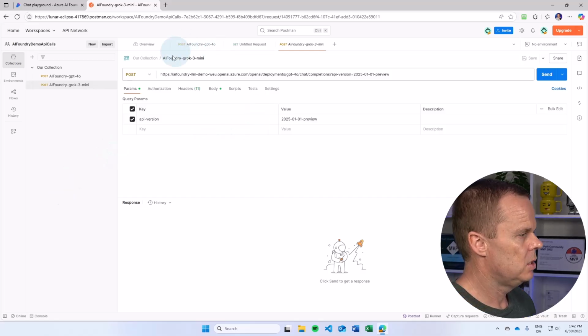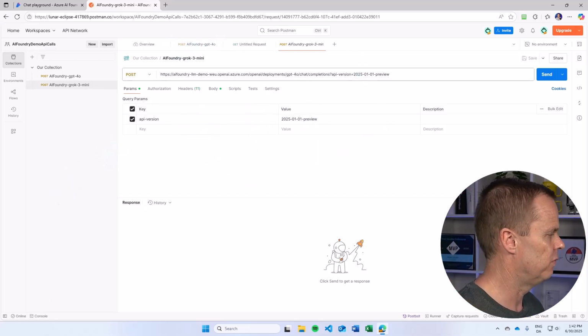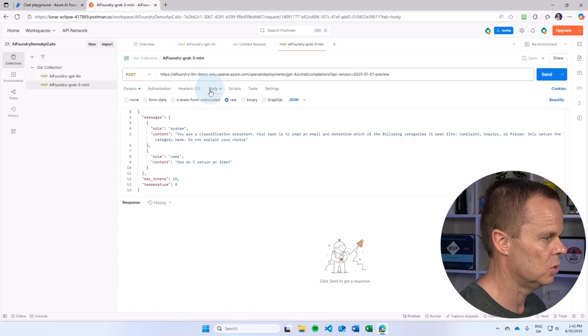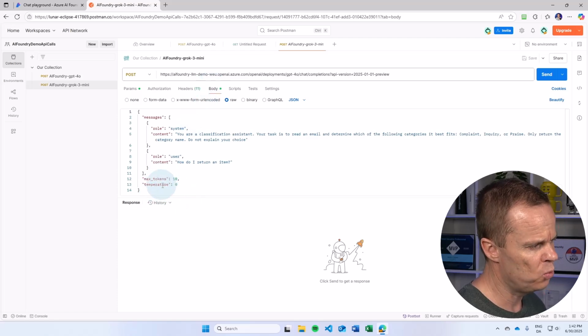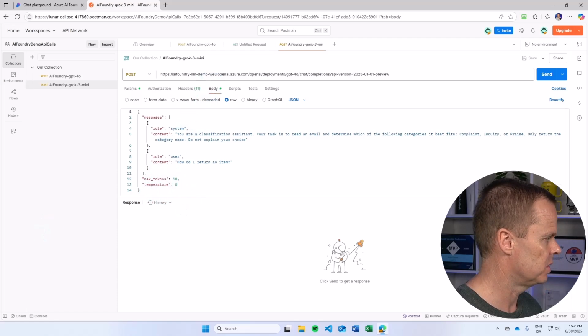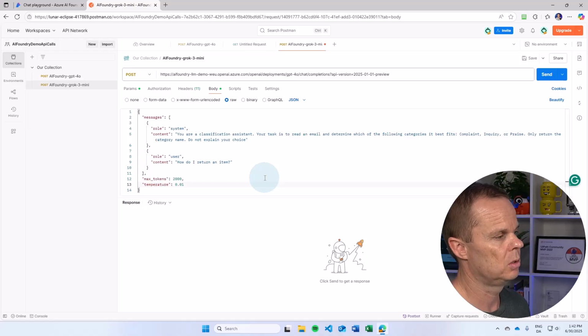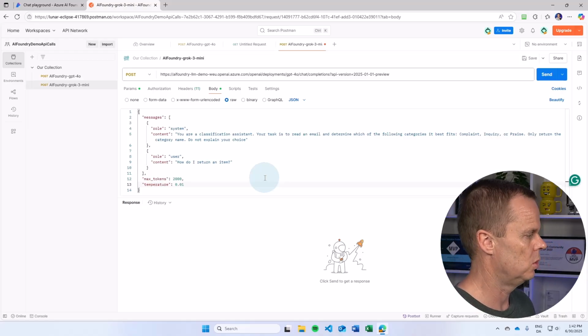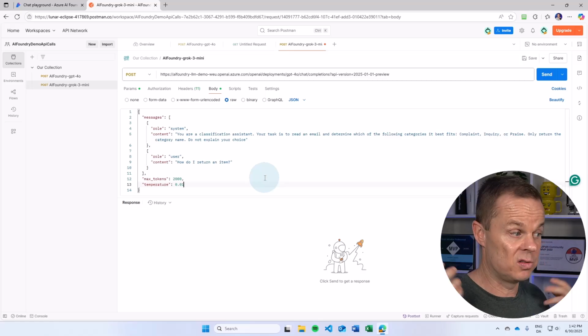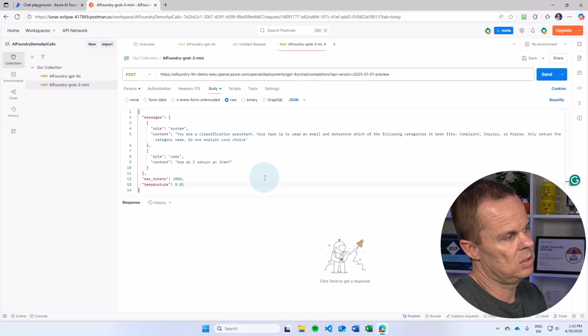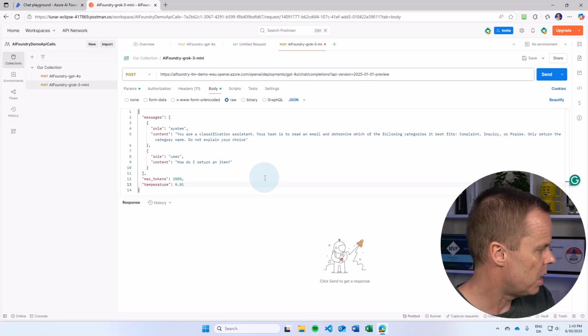We will need to change a few of these things. Let me first go to the body. Remember, we had a few different parameters. It looks almost the same, but we had set the max tokens to 2000 and the temperature was 0.01, which were the lowest. Otherwise, it will be the same. And this is nice because it's followed the same API standard, so it's easy to shift between the models.